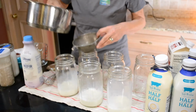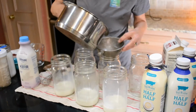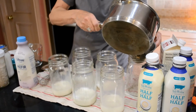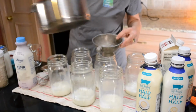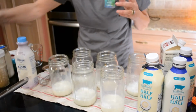But I'm putting this milk, this is whole milk that has been warmed to about 100 degrees. This is not precise. I am all about keeping things simple and making it non-stressful. When you let food and health get stressful, you're undoing a lot of the health benefits that you should be getting. So this is a little bit warm.